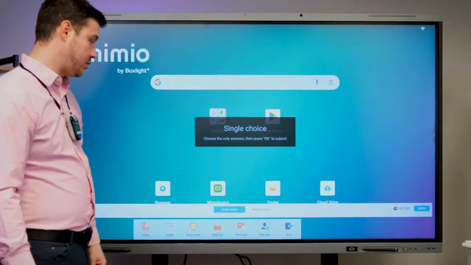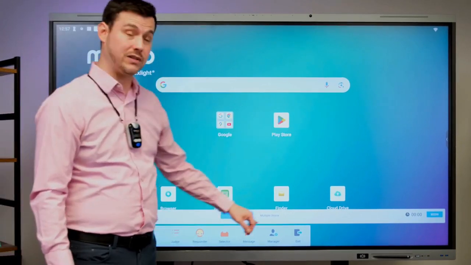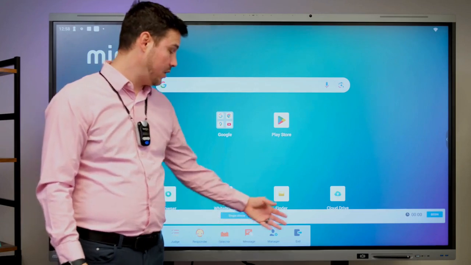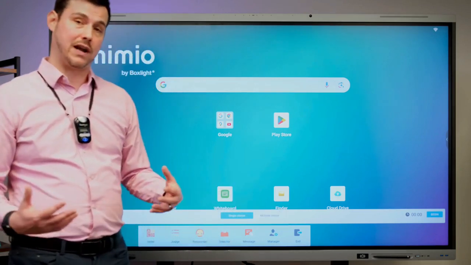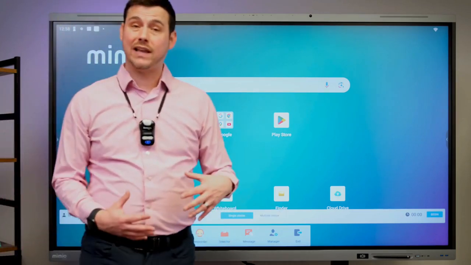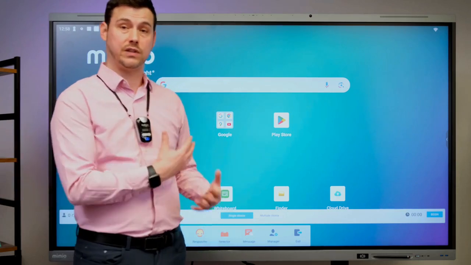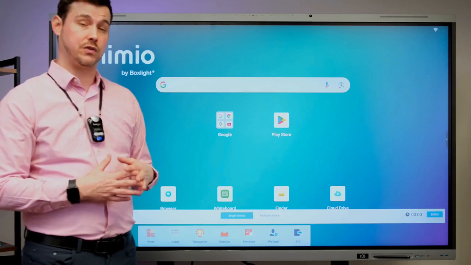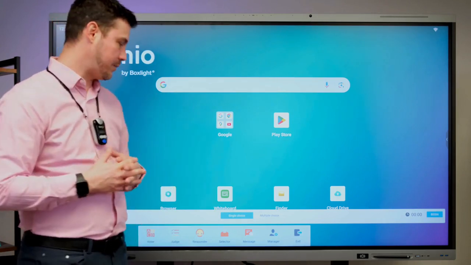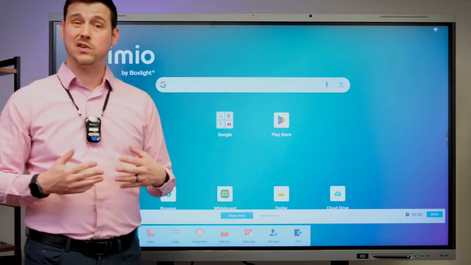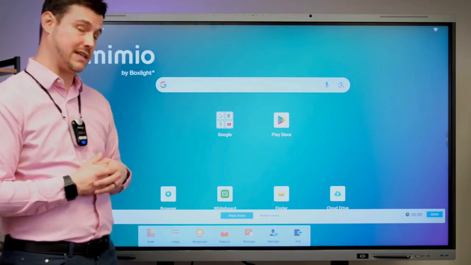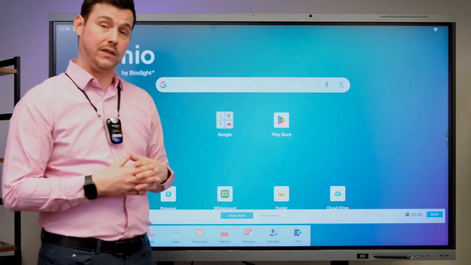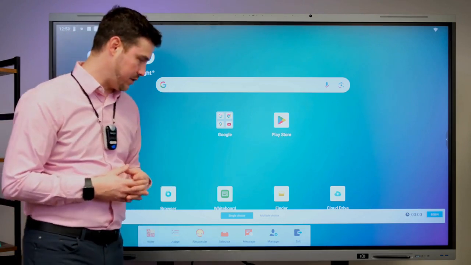One way is to give them a voting option, which allows you to offer a single choice as the correct answer, or perhaps even multiple correct answers. Now you don't already have to have something prepared or visually available on the screen, but it will be helpful for your students to be able to see and hear the options available to them. But you can also use this for an impromptu formative assessment to ask questions and see where your students are at in their understanding and the development of their understanding.